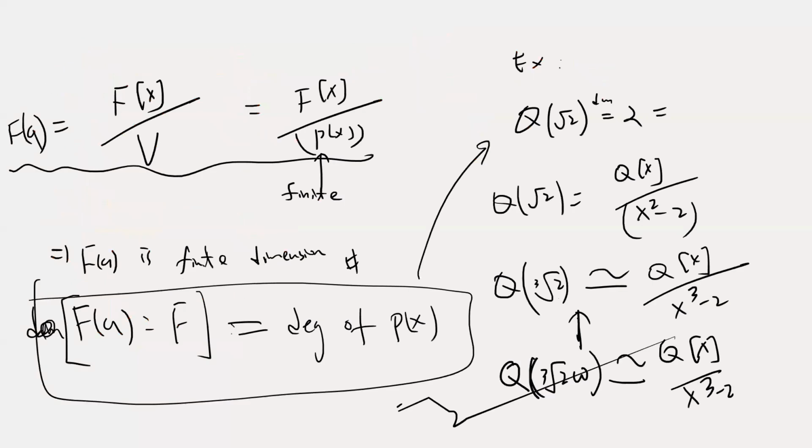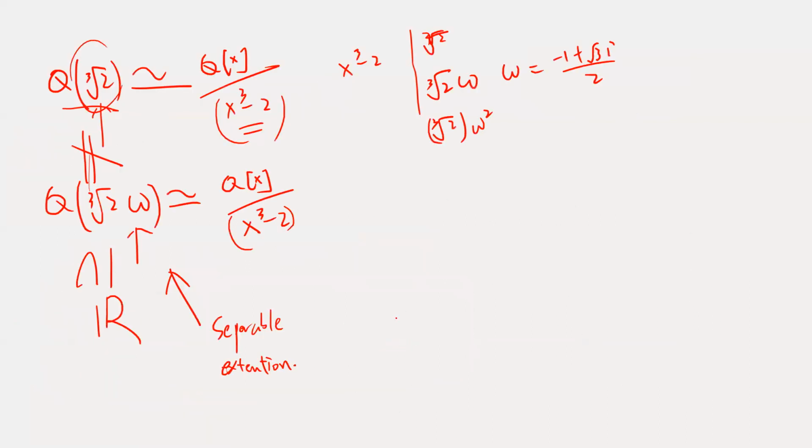Yeah, so this is the final result, which is very important. If you want to ask what is the degree of adjoining an element A in K over F, then you just ask what is the smallest degree of an irreducible polynomial P such that P of A is 0.